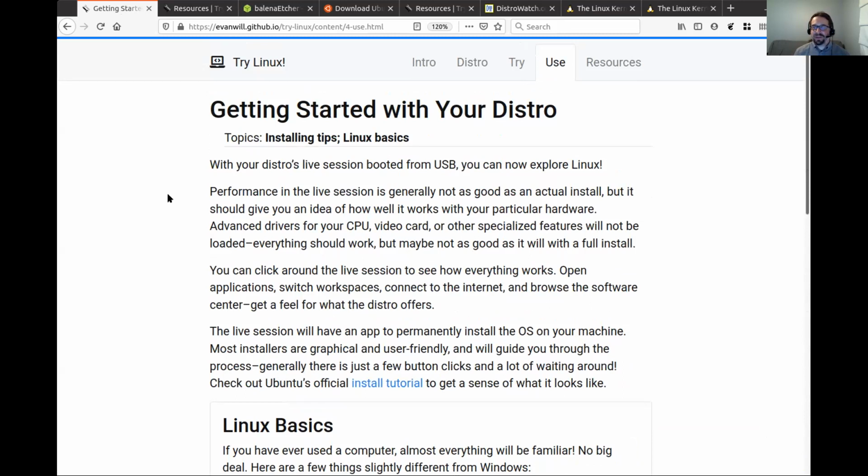So, once you have that booted up and the live system running, just give it a good exploration and see how it works for you. I hope that you'll get excited and maybe try it out on your old laptop, or on one of your new laptops, or maybe you're even excited enough to go out and buy a Linux specific laptop. So let me know how it goes, and I wish you some success and enjoy.